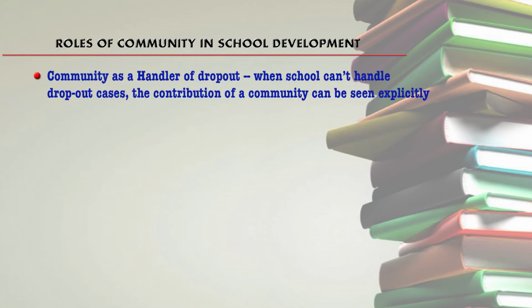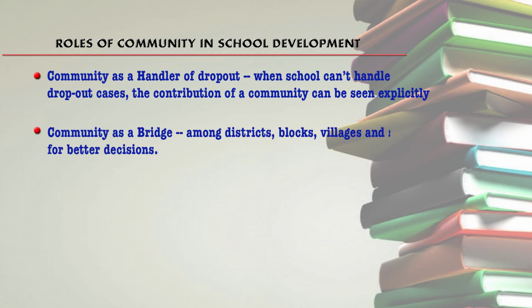There are other roles also that the community can play, and community as a handler of dropout is an important role. When the school cannot handle dropout cases, the contribution of a community can be seen explicitly in this case. So, community can act as a bridge between districts, blocks, villages and schools, and for taking better decisions, such a bridging will be essential.